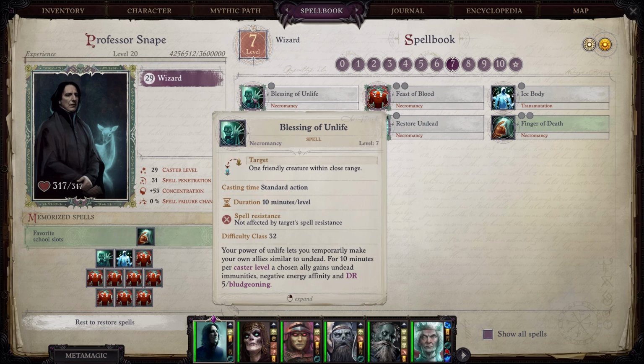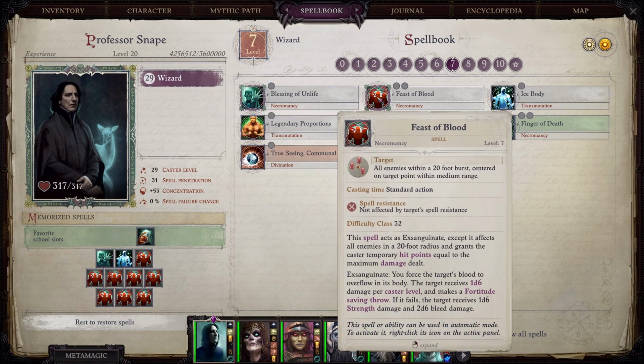And as you can see, it lasts for 10 minutes per level, so you can easily put this on a party member and it'll last an entire dungeon. And then for damage, we're going to use Feast of Blood, which is basically the area of effect version of Exsanguinate. Very powerful stuff. You can wipe out entire rooms with this.